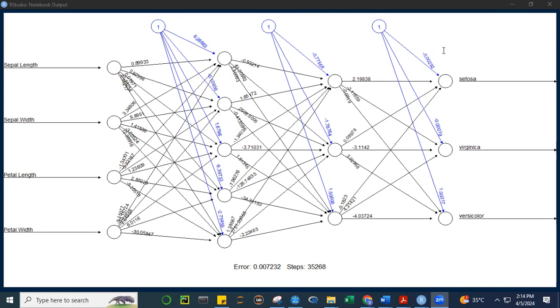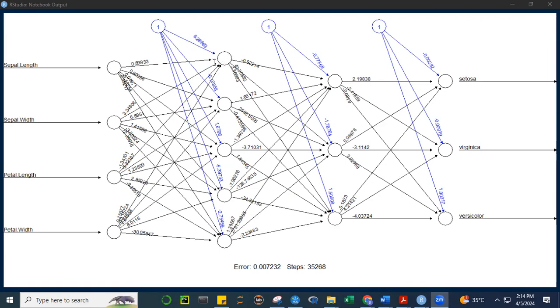Input, output, hidden. Ito class yung black box. Okay? We do not know how R is doing this. Ito yung tinatawag natin na, it's usually called black box. No? So ito mga weights lang to. These are just weights. And each of the node here has a contribution to all the nodes here.